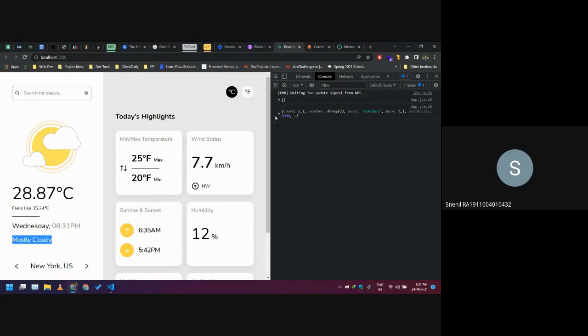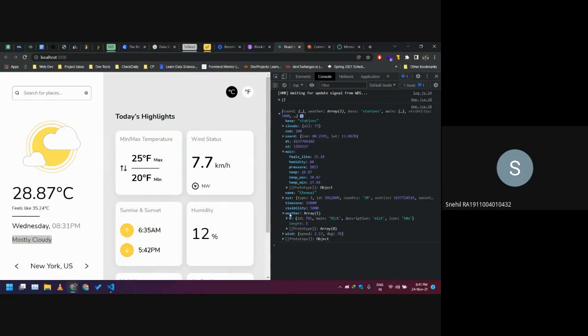Let's move on to the next part, and we can get this data from, I guess, somewhere. Let's just see where we can get the data from. So we can get it from weather, and weather is an array. So we can get it from the first element of that array because we are getting the current weather, so it will always have the length 1. So inside the first element, we have the description that is mist, or whatever is the current status of the weather. So this is what I want to show.